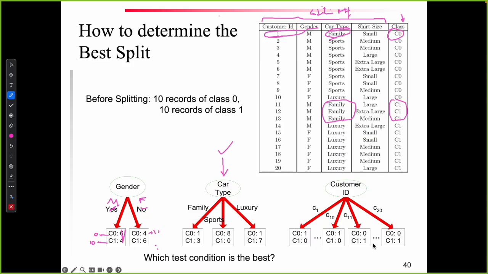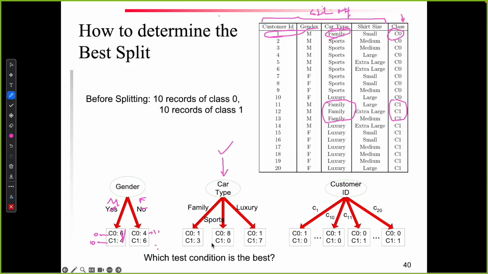But why will customer ID be overfitting? Exactly, great answer, overfitting. Customer ID has too many distinct values, so the split is meaningless. It doesn't generalize. Car type is a better split because branches are purer in general, and most cases belong to the same class.